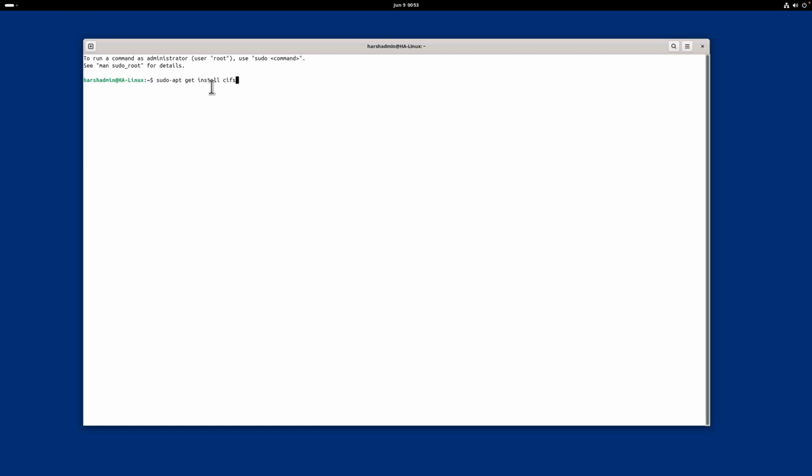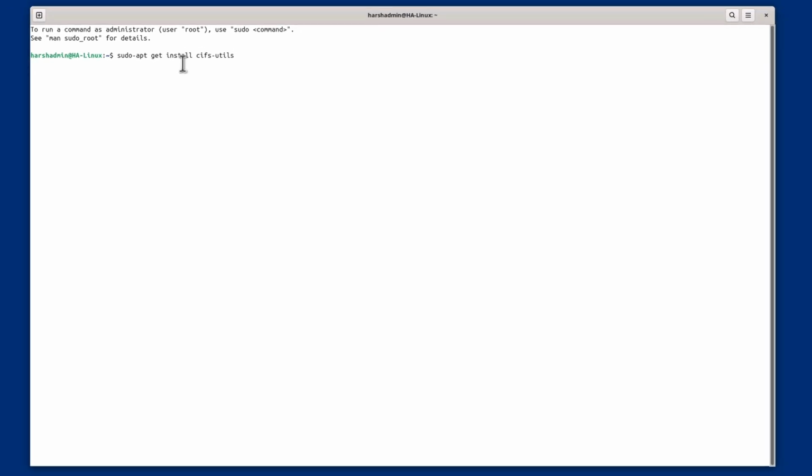We need to find this one, cifs-utils. This particular module is going to help you connect your data shares inside the Linux platform. Once you type it in, oh wow, command not found. I was expecting that. So I'm going to change it a bit and remove this. And get, how about this now? Oh yeah, unable to locate the package.